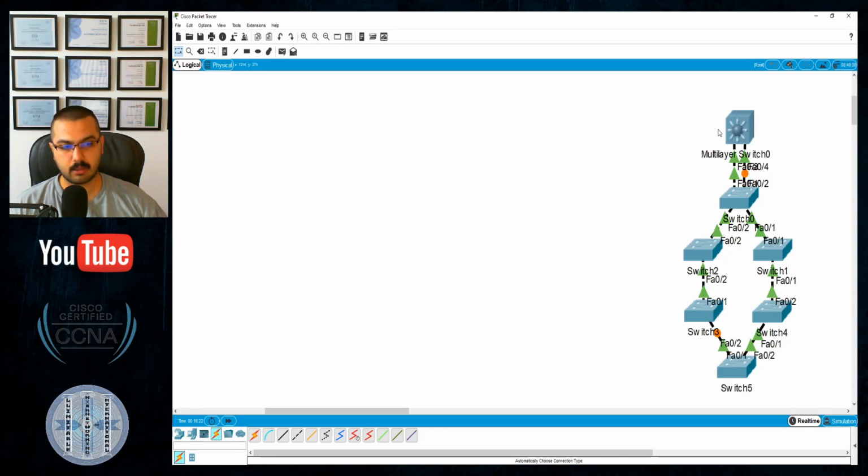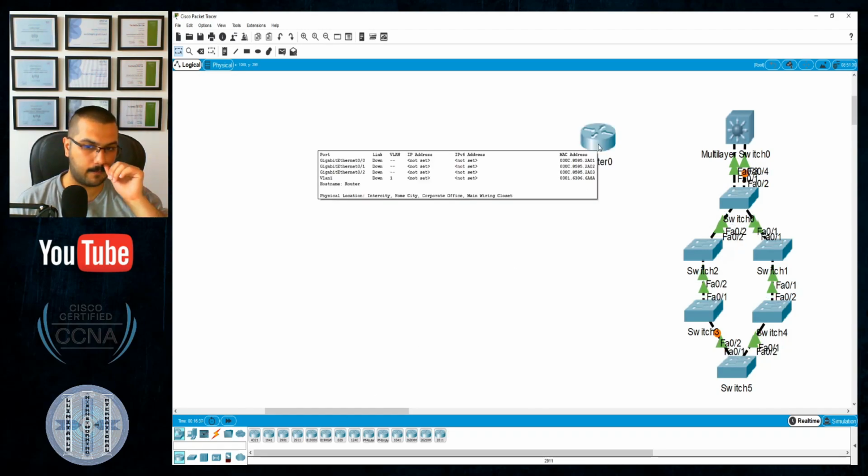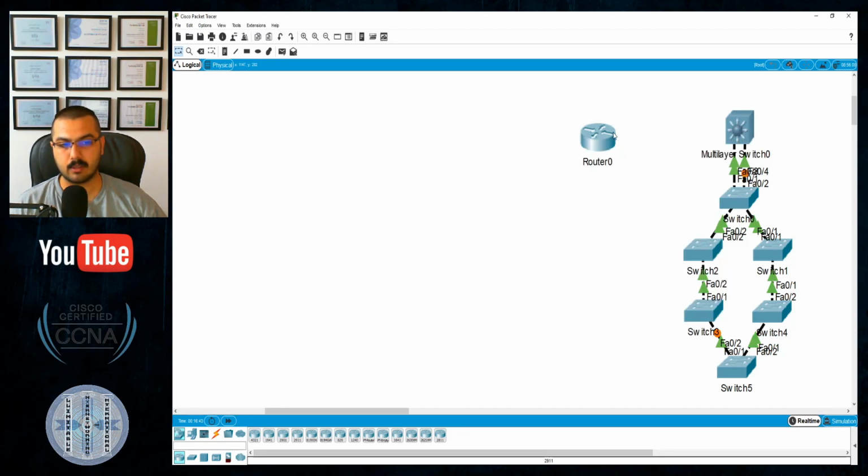So this access is connected to this distribution. This distribution layer should be connected to a core layer. So would you please go to the market and buy me a device. Let's make it a gigabit Ethernet capable device like the 2911, because the 2911 has 3 gigabit Ethernet interfaces, and the 3560 switch also has at least 2 gigabit Ethernet interfaces. So I will be able to connect a gigabit interface between those two devices.